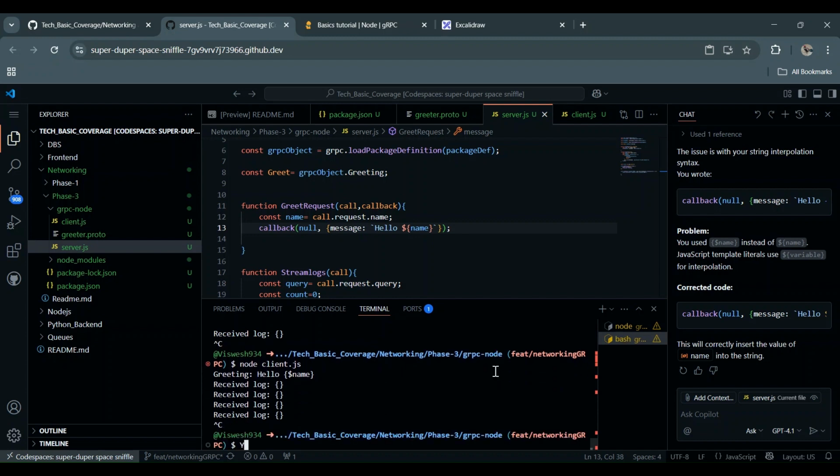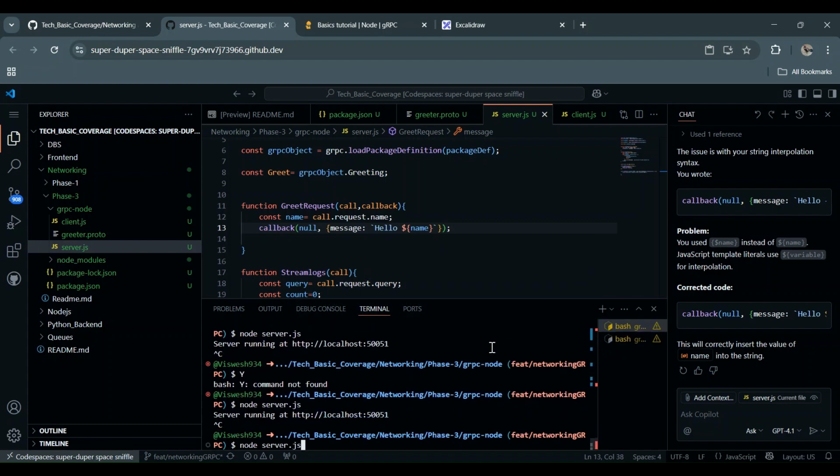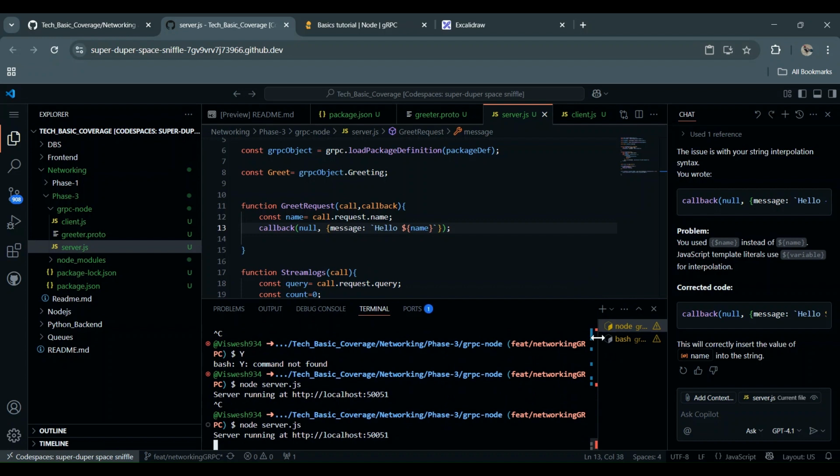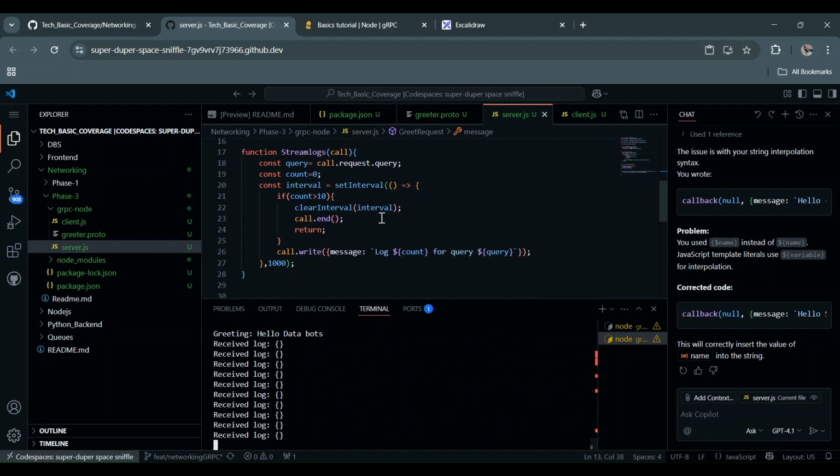No, no, we need to restart the server again. Okay, our server is restarted. Yeah, we got the hello data bots message and haven't got the receiver log. And let's check where the error is.